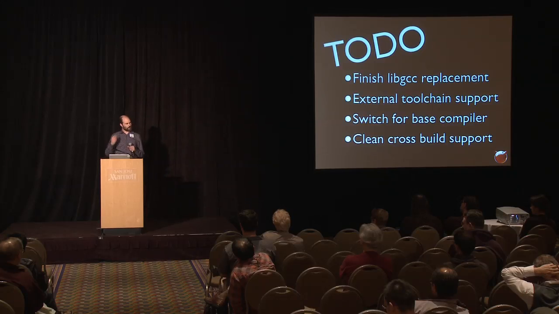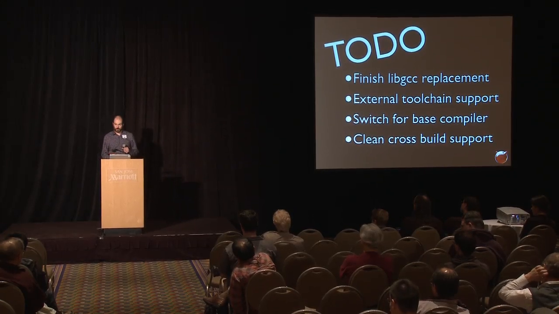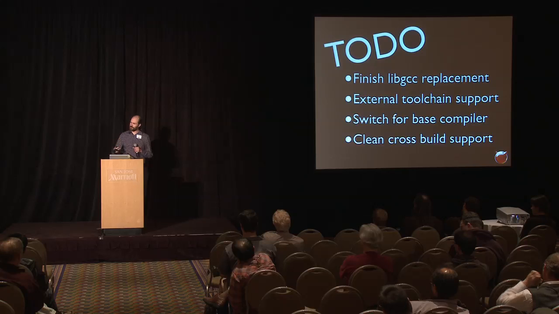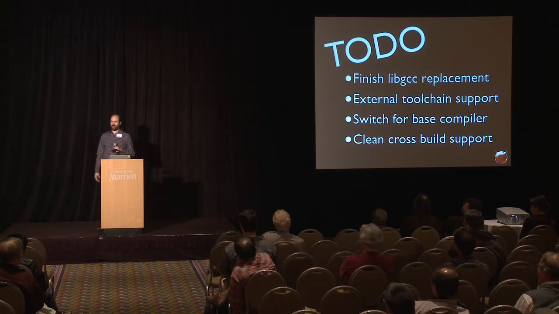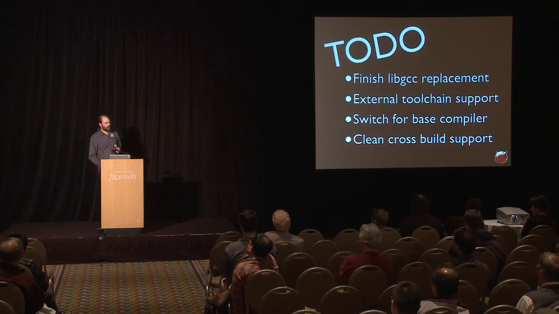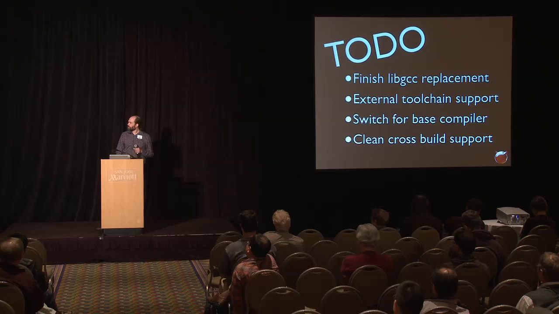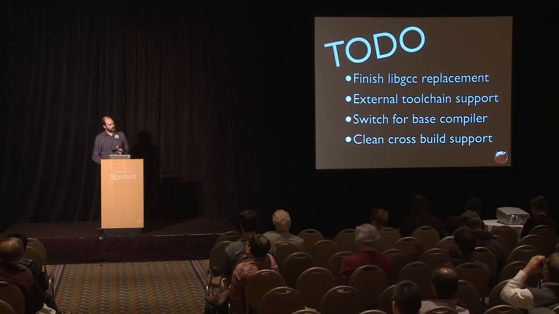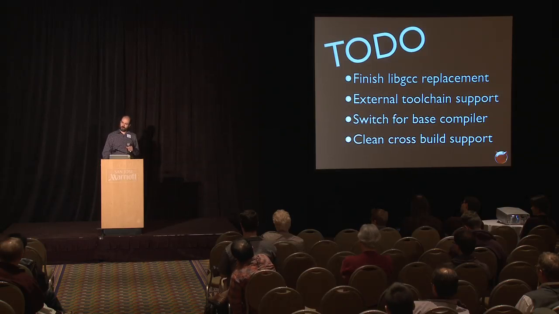We need to also likewise pull in the rest of the BSD ELF tools. The developers consider them complete, but they're not really tested. And there's not really a much better way to test them than throw them in and build all of the ports collection. Building 22,000 packages should be fairly helpful, especially once we start running them. And then really it's a matter of testing. That plus all the other things I talked about are the big things that we need to get our whole toolchain swapped out in 10.